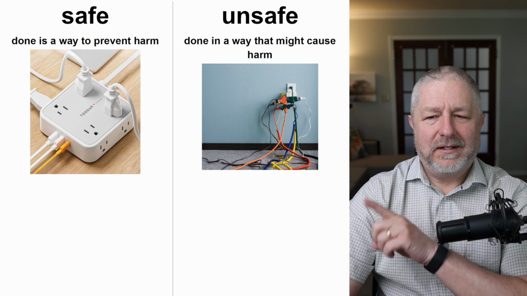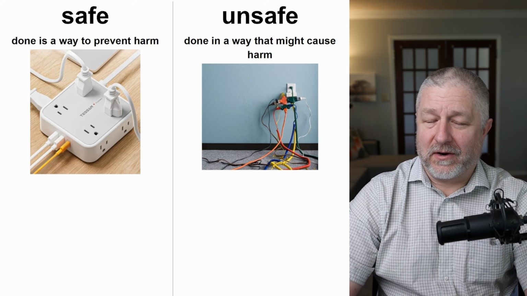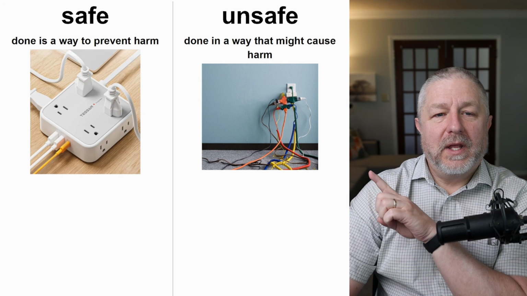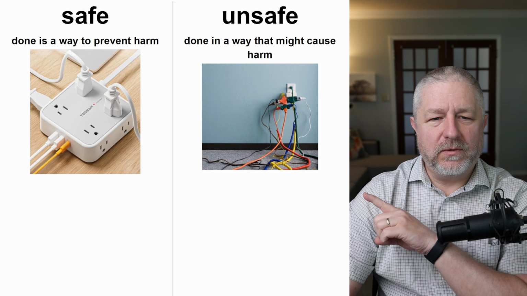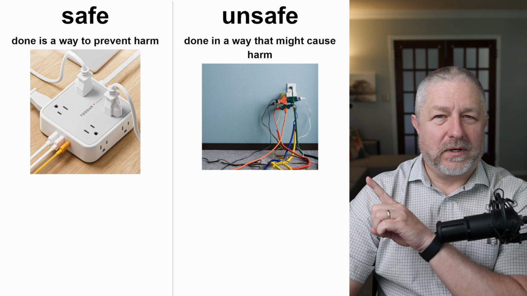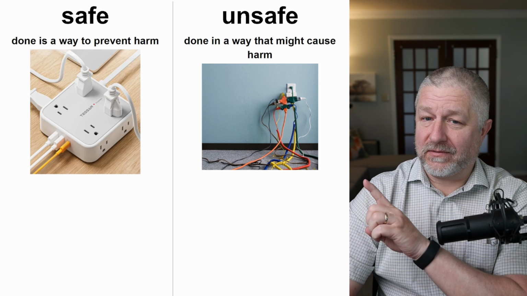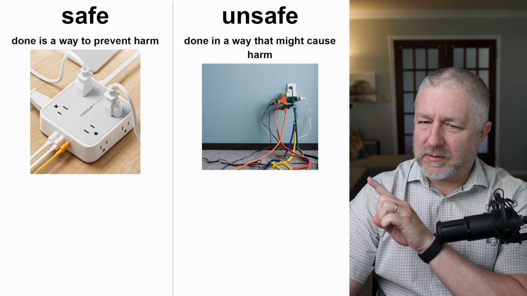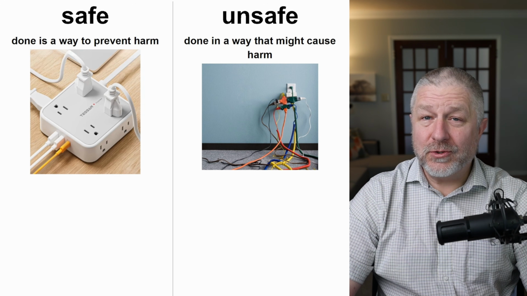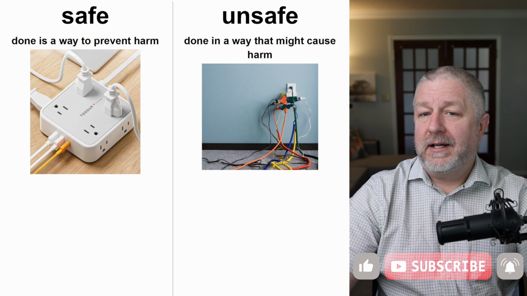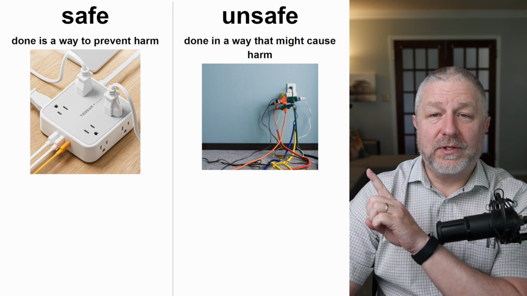Safe and unsafe. Safe, done in a way to prevent harm, and then unsafe, done in a way that might cause harm. So you can see in these two pictures here, in the picture under safe, there are two things plugged into a power bar, a few USB devices. Everything is neat and organized, and it is very safe to do it this way. In the picture under the unsafe, there are cords plugged into splitters, into cords, into splitters. There are more things plugged in here than you should really plug in. And this is definitely unsafe, done in a way that might cause harm. So you could, in this unsafe photo, you could start a fire.